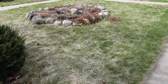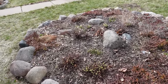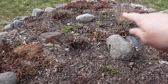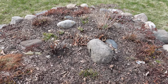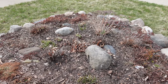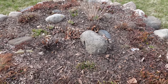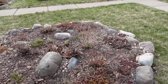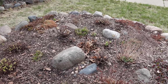I did clean up everything but a couple of the sedum in this bed up here. So everything's kind of sprouting fresh. The 3 in the middle there are crazy blue Russian sage, more of a dwarf variety. I think a lot like the denim and lace variety by Proven Winners. I just couldn't get a hold of that at the time, so I got crazy blue. But they are also very late to sprout.